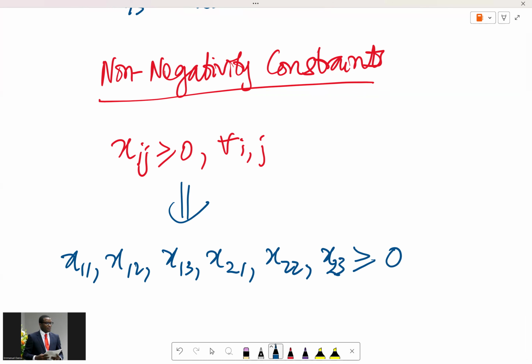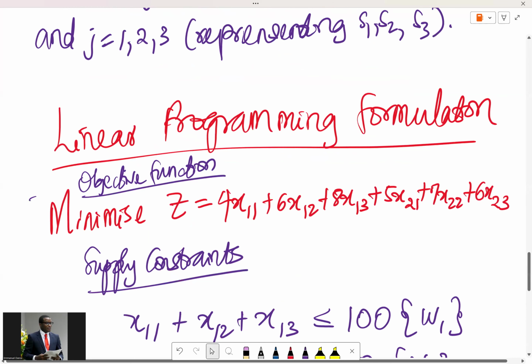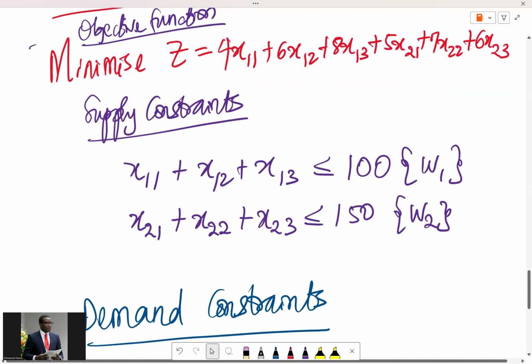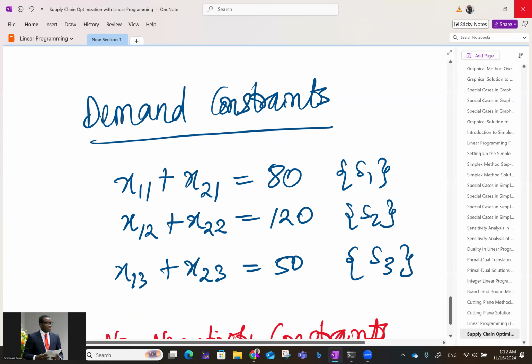So with that, we have the problem set up. You can now use the simplex method to solve all of this. You cannot use the graphical method because here we have 6 decision variables, and the graphical method can only handle 2. The simplex method can take care of this, and maybe some more advanced methods. But for the purpose of this, I'm just going to show you the solution using Python, so that we save time.